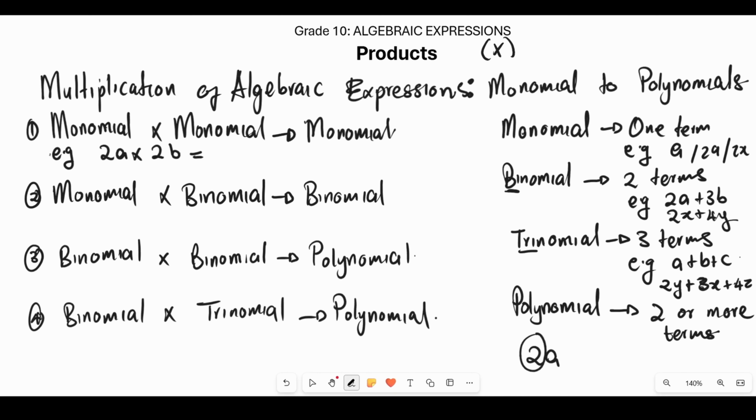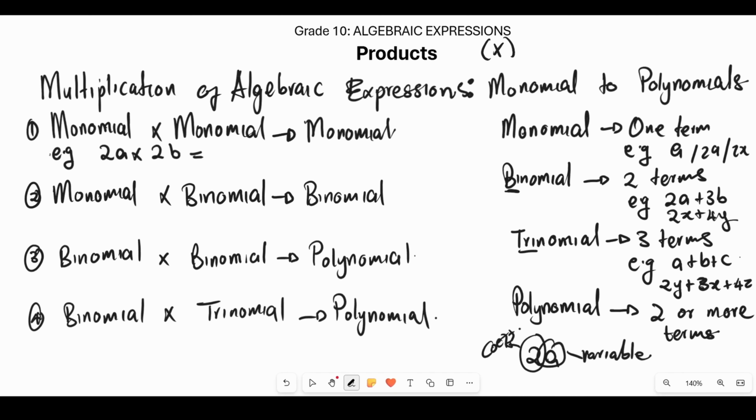But first things first that we need to remember, if now I have 2a, for example, this value of 2 here, we call it the coefficient. Then this one, we call it the variable. So the common mistake people do here, they forget that these two are two different things. They just do whatever that they want with this kind of math.